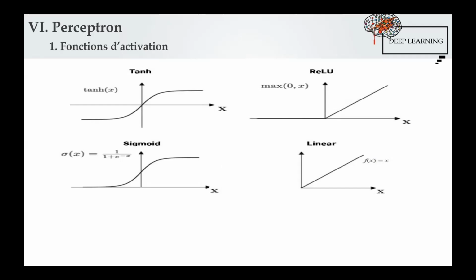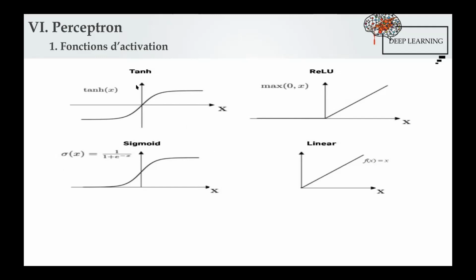Il y a tanh, c'est une fonction d'activation qui prend des valeurs entre -1 et 1, qui est un peu plus informative que sigmoïde qui donne des valeurs entre 0 et 1. Il y a relu qui est très utilisé, qui donne 0 si la valeur est négative, et te renvoie x si la valeur est positive. Il y a aussi une autre fonction qui s'appelle softmax. Cette fonction donne des probabilités, c'est aussi très utilisé.